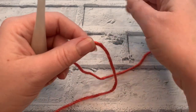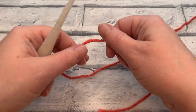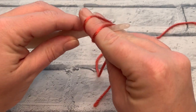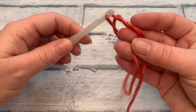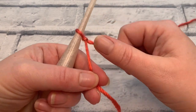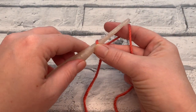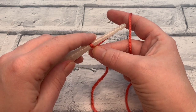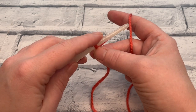But anyway, let's get on with the tutorial for the linen stitch. So we're going to make a slip knot and place that onto our hook, whichever way works for you. So the linen stitch has a multiple of 2. It's made of a double crochet, or a single crochet in US terms, and a slip stitch. It's as simple as that.